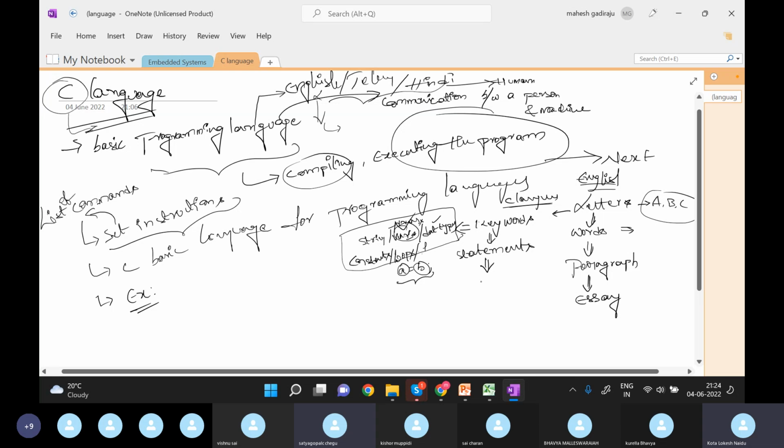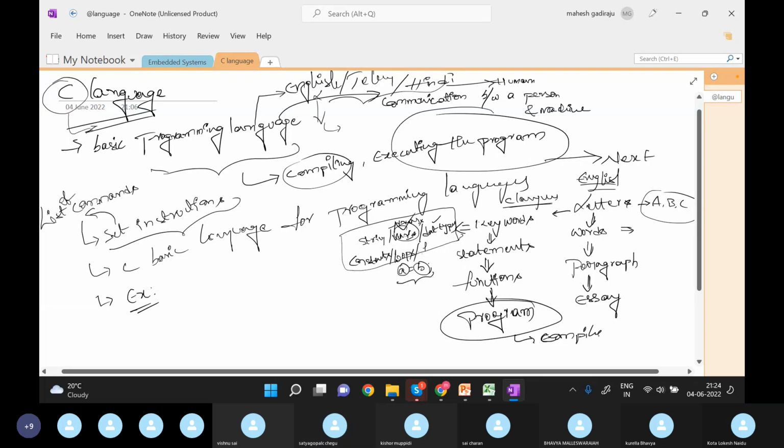If you combine the statements, what will happen? It will become the functions. If you combine the functions, it will become the program. This program you will compile, and then it will convert into zeros and ones.